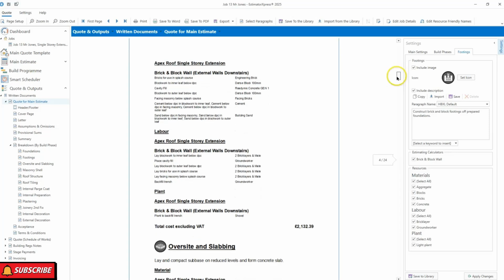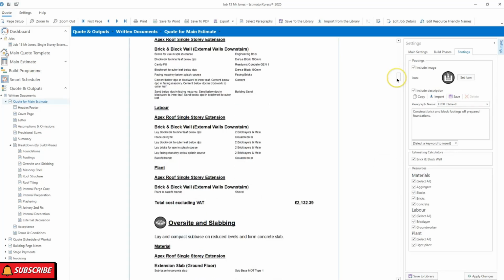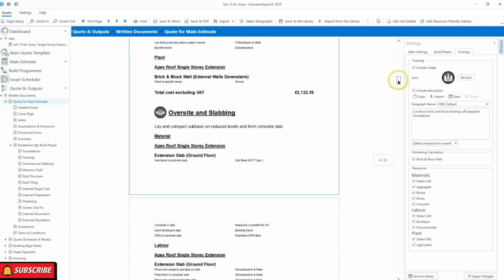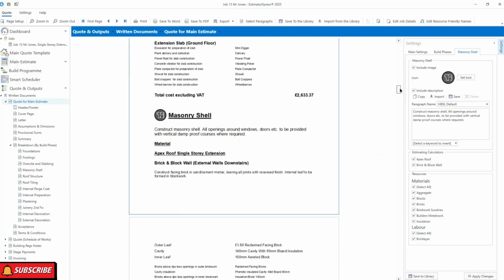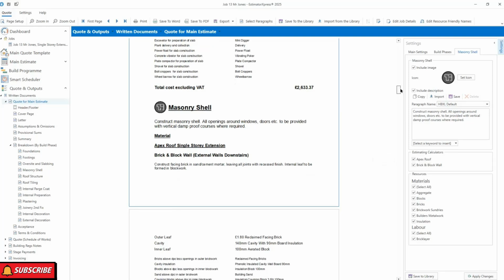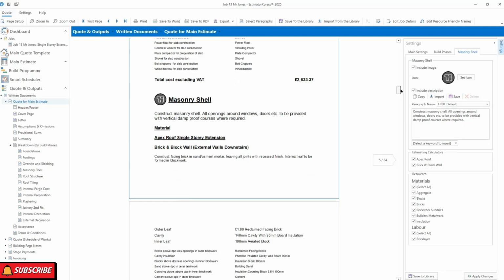We can quite literally make the quote itself appear and look, in terms of detail, as much or as little as we see fit. Any of the text, any of the paragraphs can be adjusted. Any of the logos can be replaced. Essentially, we can make the quote appear as we see fit. And because the software is intelligent, it will remember that information next time we come into the job at hand. You won't need to keep on replacing the information you've removed over and over. The software remembers it for you.